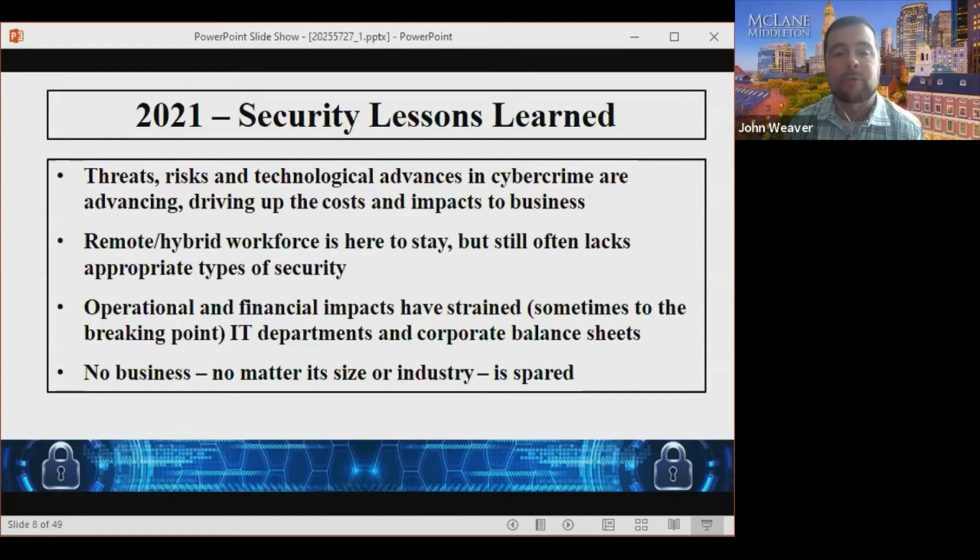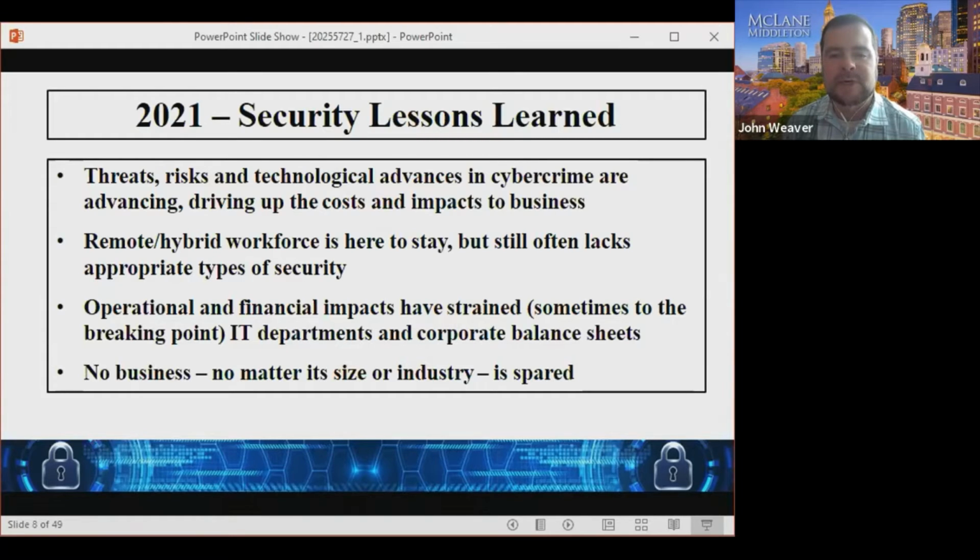Second, the remote hybrid workforce is here to stay. I don't think that'll surprise anybody on this call, but that means that the digital real estate that IT departments and MSPs have protected went from an office to homes and offices, because homes are now offices. And sometimes that expansion has been done without appropriate care for information security. So those laptops and devices that are being taken into the homes and connecting to offices aren't as secure as the computers, devices, and infrastructure in the office. And that creates vulnerabilities that we are seeing being exploited as time goes on.